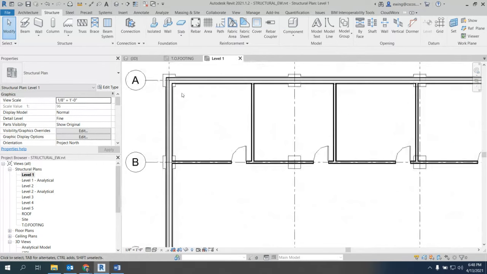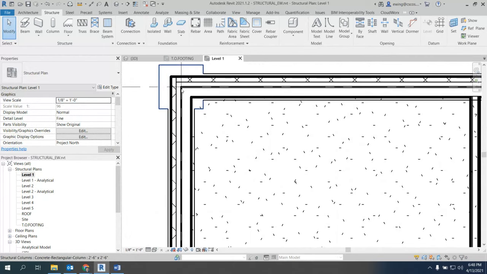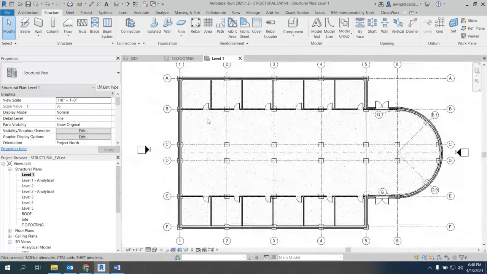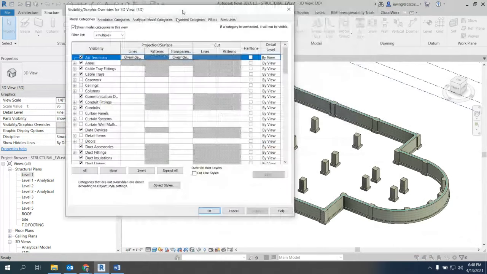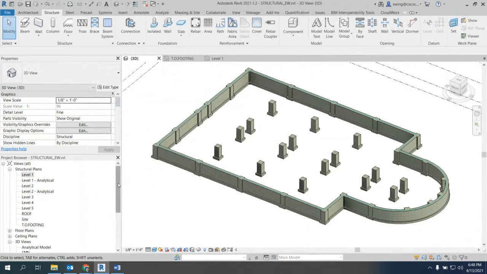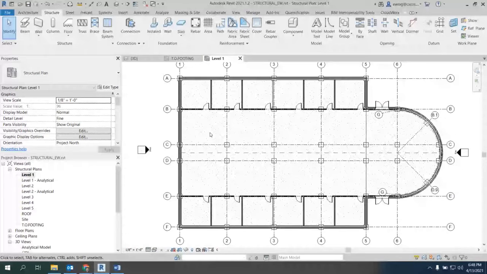Okay, here we are. Notice that we can now see our foundations, and we can see our architectural model that's sitting here as well. I don't want to really see the architectural model anymore. If you remember in the 3D view, we just turned it off in our visibility graphics, under Revit links. But in this case, a lot of times a structural engineer is going to use your model to get the outline and to get the column grid locations. They're going to turn it off completely. So let's go back down to level 1 if you left level 1.